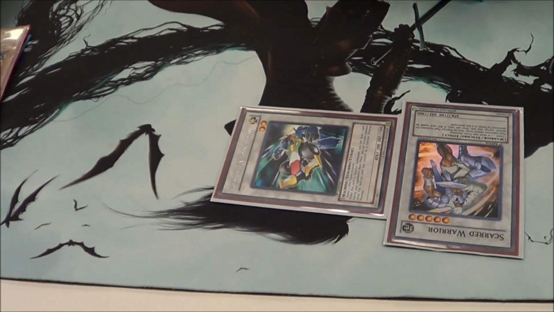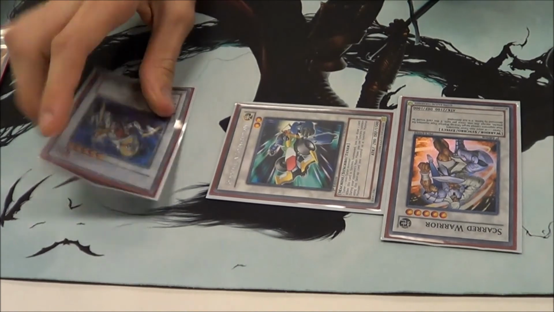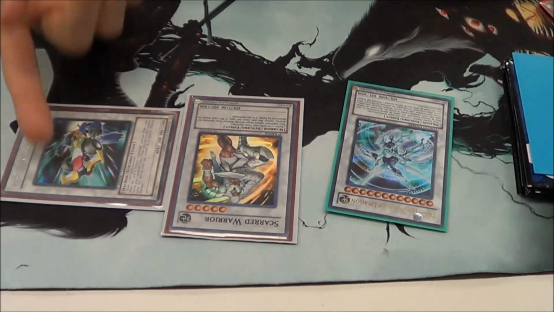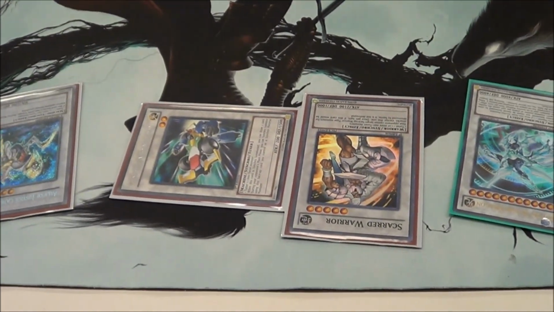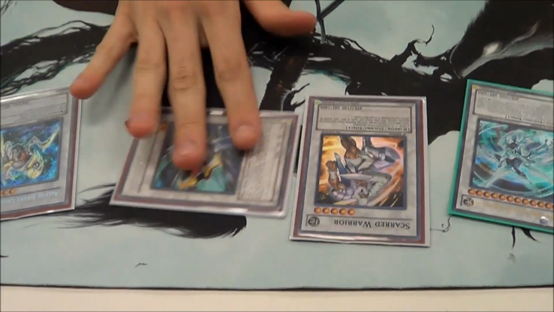And then you got Quizzer. There you go. Then you draw one from that. So it's a one card plus overall. You're just trading one card for Quizzer because you draw one from this.